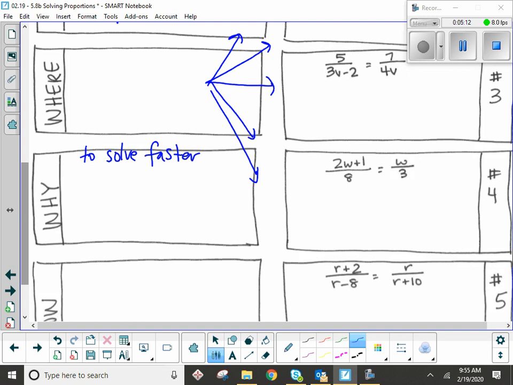And I'm going to show you what I mean. So a lot of times, when we have methods that look like shortcuts, we forget that there's actually math behind it. And we'll go to a problem in the future and be like, the butterfly thing, I remember, when are we supposed to do that? So I want to tell you why this method is a thing in the first place.